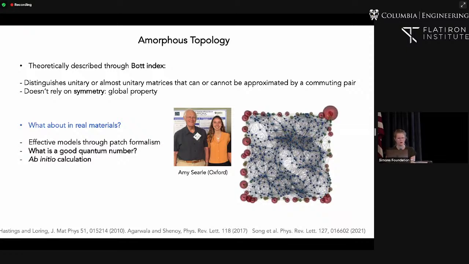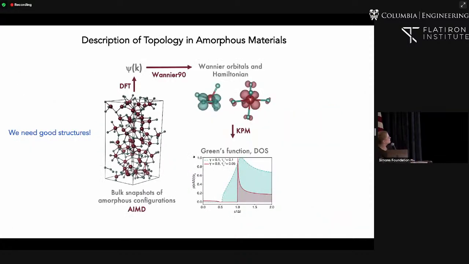Okay, so this is how we go ahead and calculate this. The first thing is to generate good structures, right? We need to accurately describe the amorphous network that we have, and I'm going to go into a little bit of detail on that. Then we take these amorphous snapshots and get our Wannier Hamiltonian. Each site in this amorphous snapshot is unique, so that's a lot of Wannier orbitals to try and deal with. So the way we actually deal with that big, oh, something's happening on my, okay.